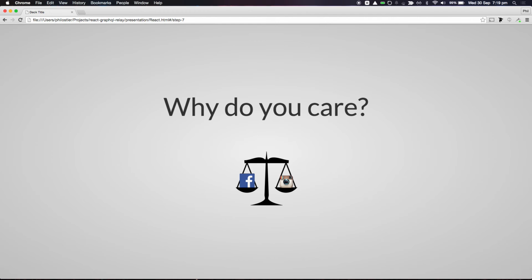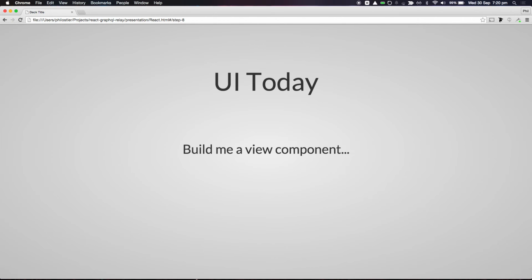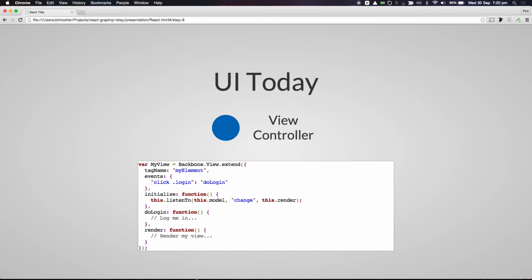And of course, we want to build better UIs anyway, so we should listen and see any possible new options out there. So let's take a step back and look at what we do today. This is really broad. I'm very aware everyone does very different things, but I'm just trying to go on a very broad angle. So someone comes to me: build me a component. For the very basic building blocks, we need a few things. We need some kind of view controller, and I do Backbone, so you'd have something like this.